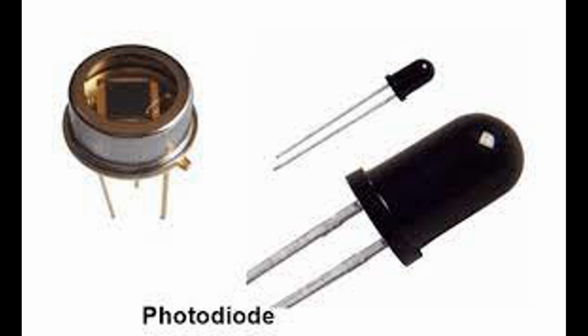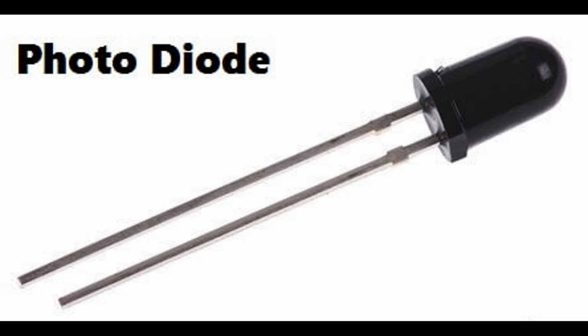1. Responsivity. Definition. Responsivity is the ratio of the generated photocurrent to the incident light power. It is usually measured in amperes per watt, A/W. Dependence on wavelength. Responsivity varies with the wavelength of the incident light because the energy of photons depends on their wavelength. For example, a photodiode made of silicon is more responsive to visible light, but less so to infrared light.